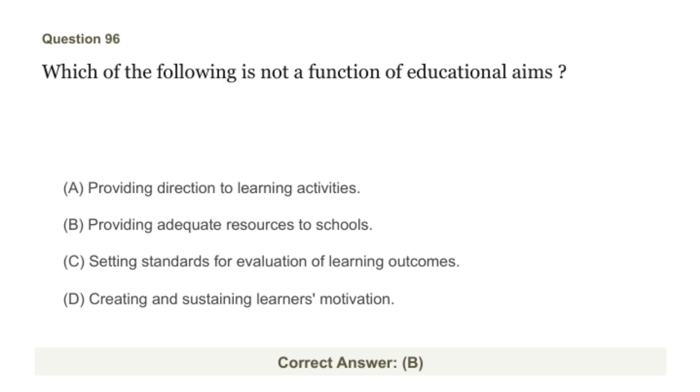toward learning goals. So, when we look at all these options, it's clear that providing resources isn't an inherent function of educational aims. It's more of an administrative or logistical concern. That's why the correct answer here is B. Understanding this helps us see how educational aims focus on guiding learning objectives and motivation, rather than resource distribution.